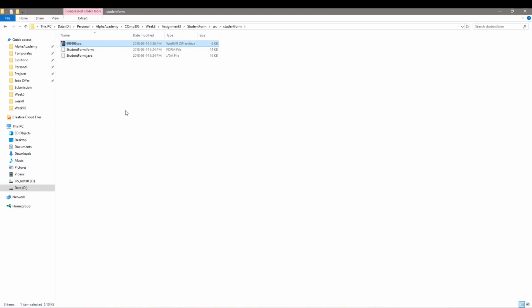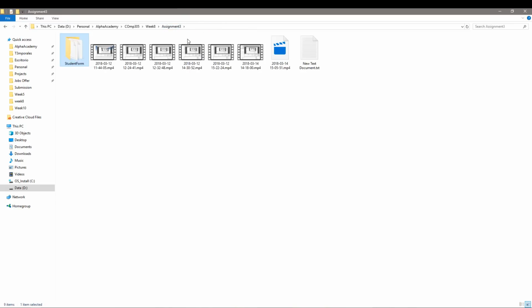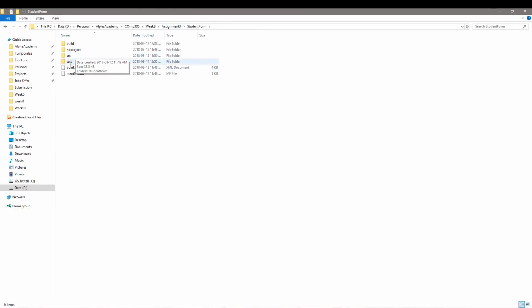Don't deliver the whole folder because it's harder for me to then display the information. Just deliver whatever is inside the source folder of the package. That's all I need.